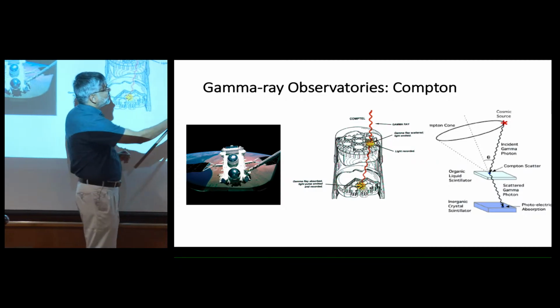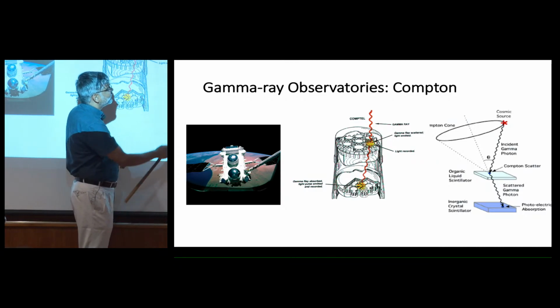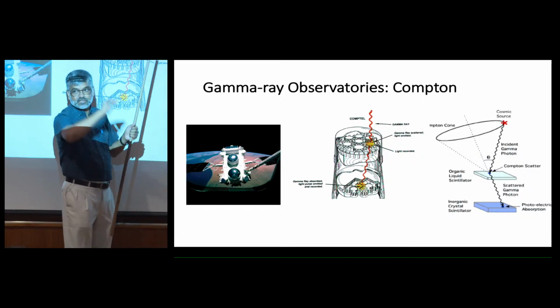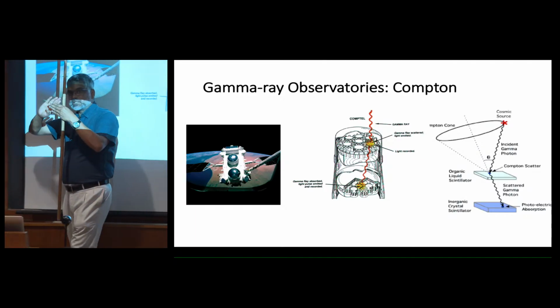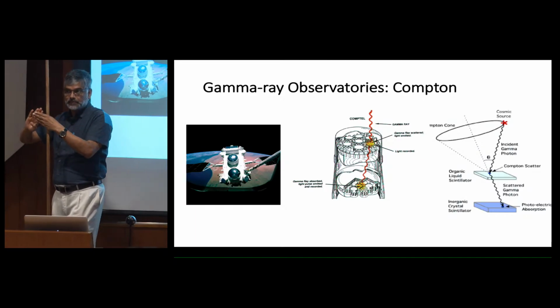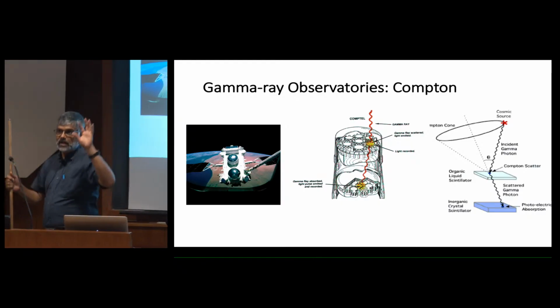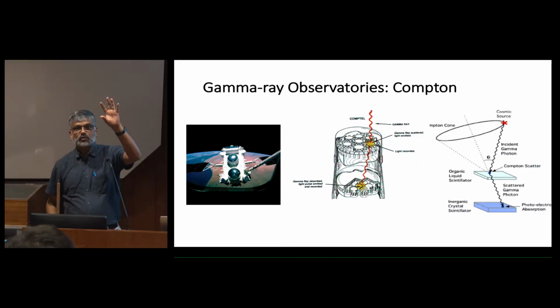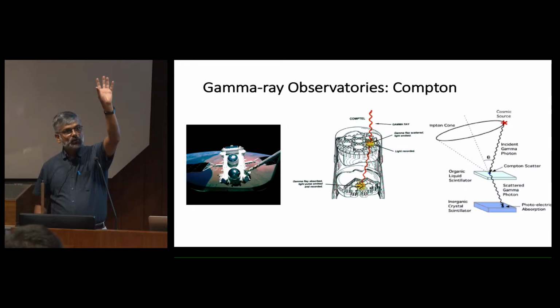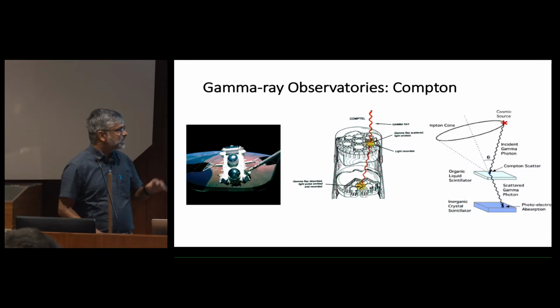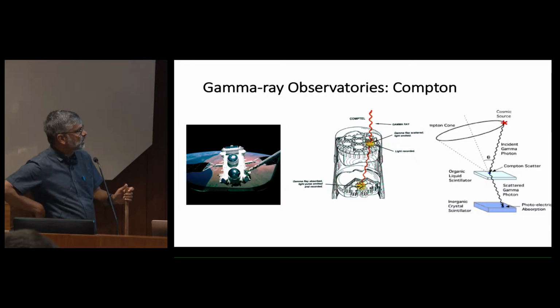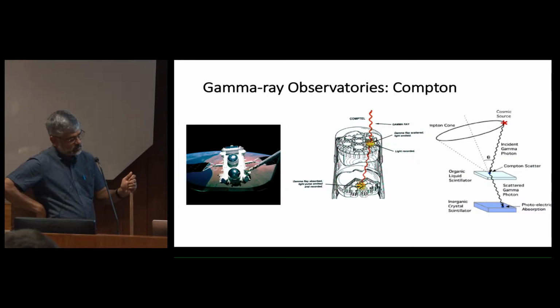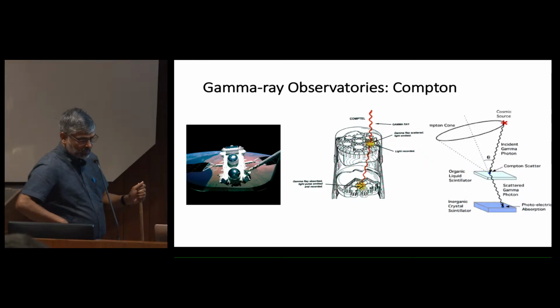But for multiple such events, pair of events, you can draw many such circles in the sky, and once those circles start intersecting, you will know that the points where the maximum number of circles intersect are the regions of bright sources. The photons must have come from those regions. So, Compton telescope is a very challenging thing with limited sensitivity, but at the same time very interesting to do.